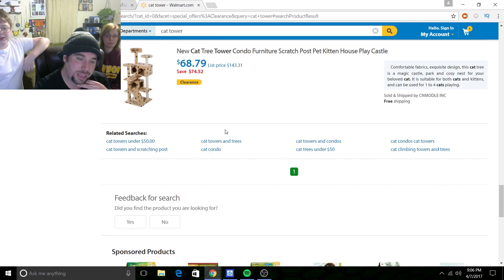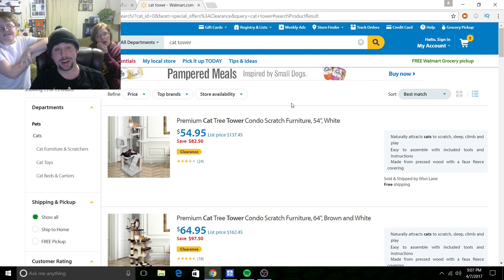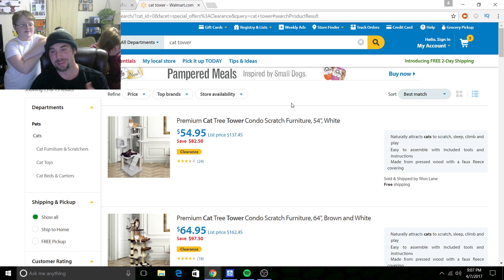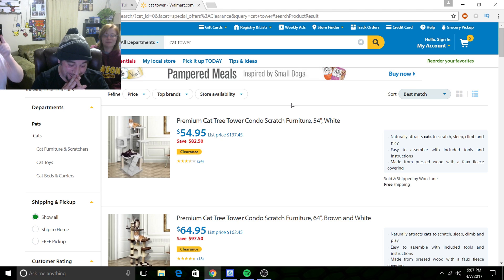That's what we've got at Walmart.com for clearance cat towers. They need to find better cat models — more lifelike. Advertisers, whoever is doing these, please — people are gonna look into this stuff and make videos about it, like us. They're gonna say why does that cat not look like it can really fit in there? That Premium Cat Tree Tower at the top just looks terrible. Just send us the cat houses — we will take photos with our actual cats and ship them to you. You'll have real cats and real photos.